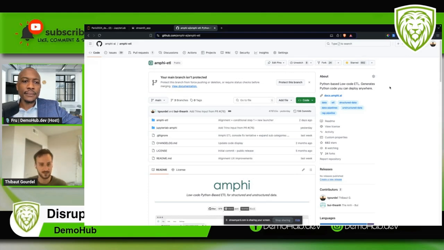We have a Slack where users can share their pipelines and their feedback and their issues. I don't think there are people using it in production yet. It's not mature enough. However, I already have users doing real pipelines with it for their own use or in their company, but not pipelines scheduled in production. We're still in the beginning. The last major version, the beta version, was just released in June. So it's really recent. But I'm pretty happy with the traction so far and all the feedback I get. I hope it will continue.